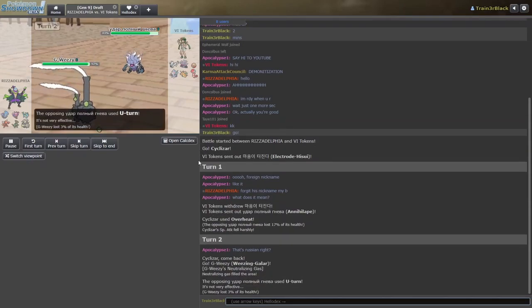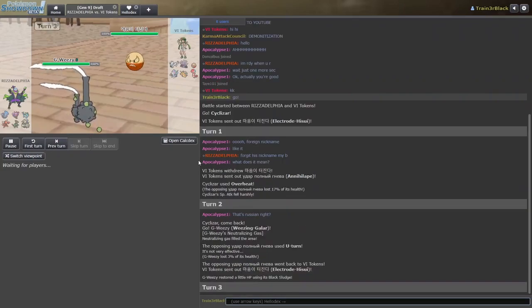Okay. U-turn, all right. I respect it. Probably Scarf Ape. I think he brings Scarf Ape just because of Scizor. Yeah, and then he Volt Switches onto the Electrode, okay. Right now, we're just doing some positioning. Any special move hits Weezing hard. So even if it's 100%, just Thunderbolt probably does like 70% or something. If it's Magnet Thunderbolt, it may have a roll to kill, or a Life Orb.